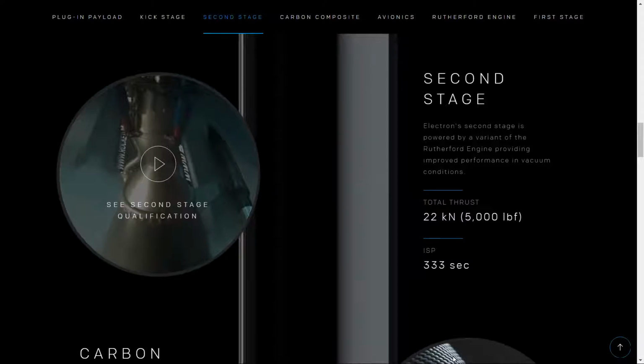Okay, the new propulsion cycle. We have this Rutherford engine. Rutherford engines work on oxygen and RP-1 propellant. It also has a new propulsion cycle and high performance. So why do we say it has electrical propellant pumps? Because this is the first engine ever made in human history which uses batteries to drive its turbo pumps. Turbo pumps are needed to feed the engine with more and more fuel rapidly. Basically, they spin the fuel and provide the engine with the adequate amount of fuel. That's why they are needed.